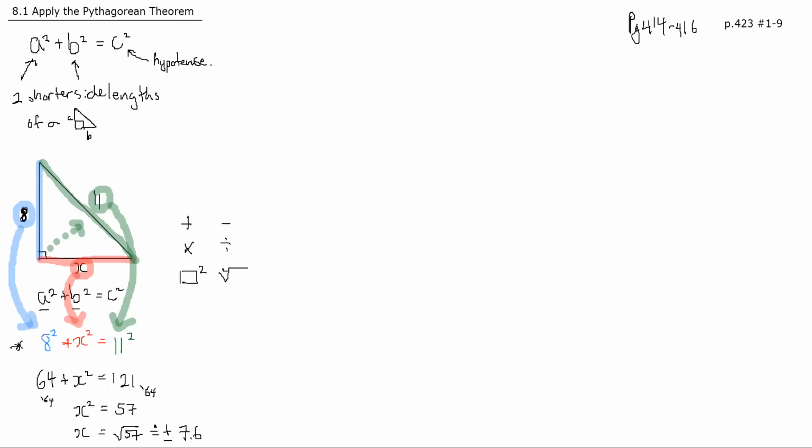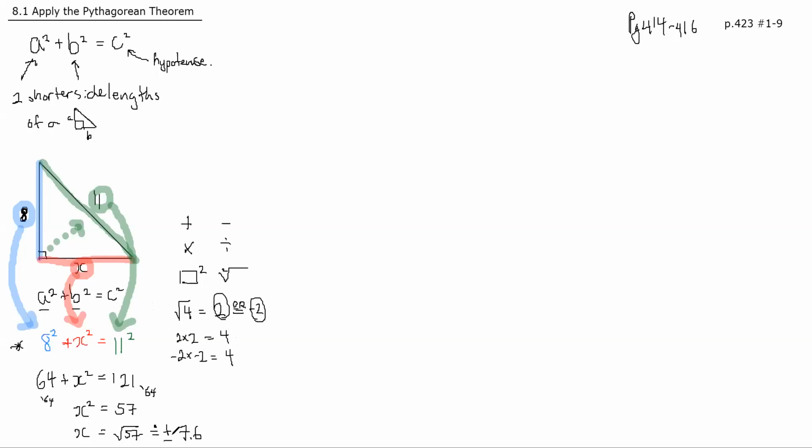Why positive and negative? Well, again, as you might remember, if I have the square root of 4, the answer technically should be 2. Why? Because 2 times 2 gives me a 4. So the reverse would be true. But negative 2 times negative 2 is also a positive 4. So this could be a 2, or it could be a negative 2. You just don't know. Except here, we've got a context.